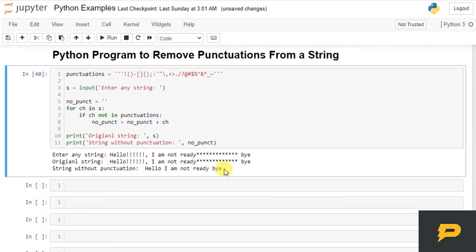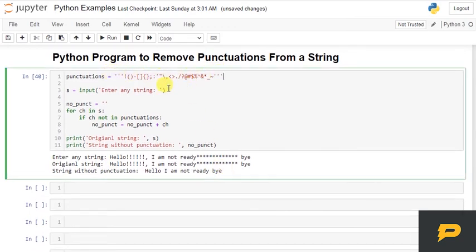Bye. What we have done is we have defined the punctuation and then we're taking a string from the user and we have defined a no punctuation string. What we are doing is we are iterating over the string. We are taking one character at a time from the string, which means we are taking H, E, L, O and then again and again every character one by one. And then if that character is not in punctuation, then we are concatenating it with the string. We are just attaching every character if it is not in the punctuation, which means that character is not part of any of these values. Okay, so this was the logic.